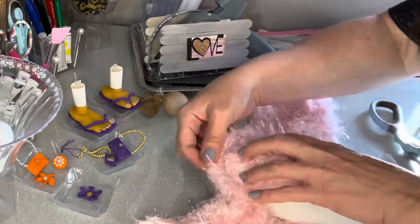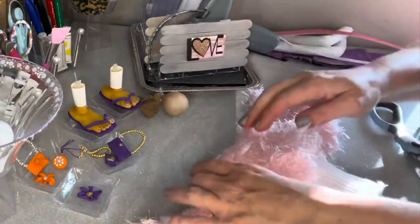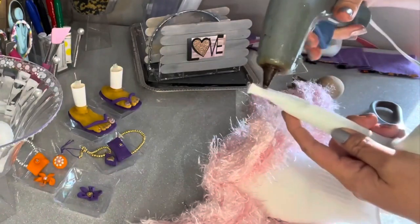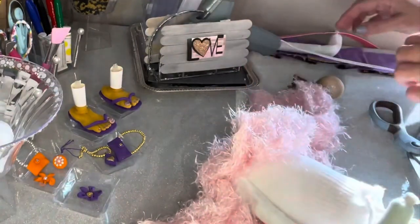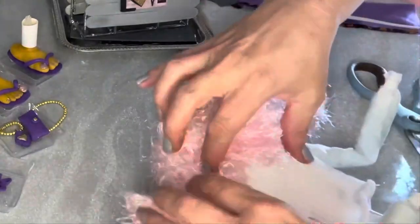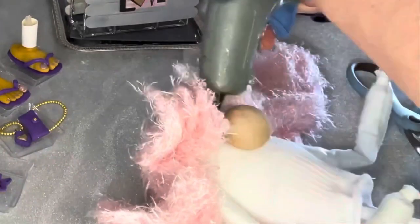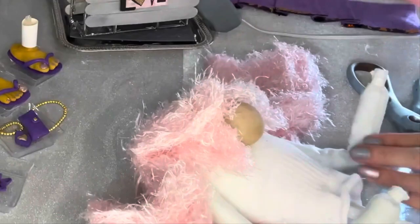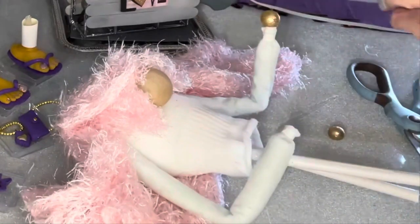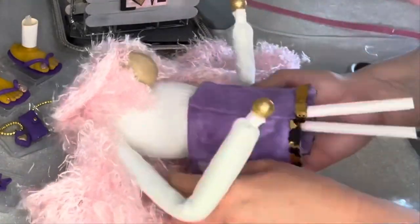When I visualized this scarf becoming hair, I thought it'd be really fun to have long bangs hanging over right up to the nose — so ponytails, bangs, and flip-flops are the look I'm going for. Now I get my bendable arms and glue those on. Usually they glue up on top of the head, but because I've got my hair glued on, it's going to be glued down a little bit farther. I love using balls for the hands, and I use my silicone makeup brush to be really precise on where I'm putting the hot glue.